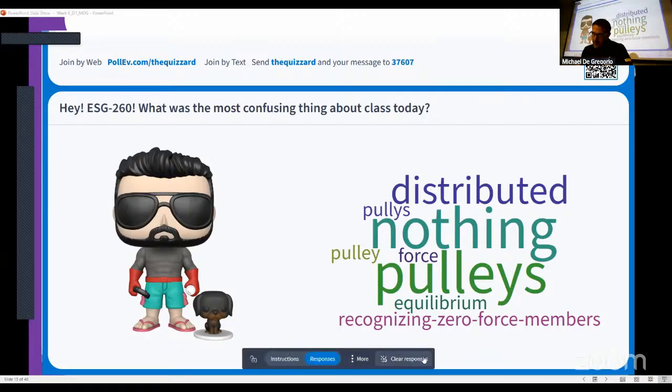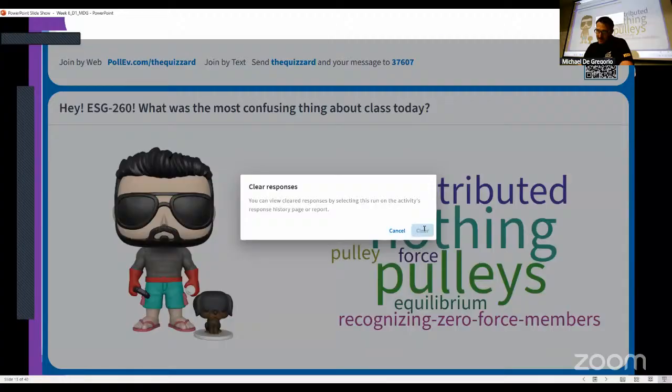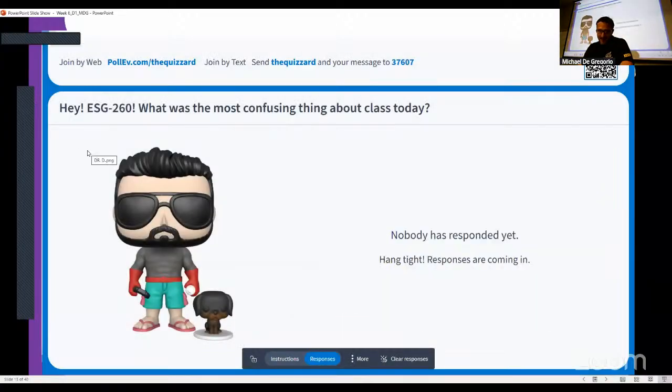But zero force members is all about practice. And I will be honest with you, when I was going through statics as an undergrad, I tended to use the hammer a lot. I tended to brute force a lot of these problems when I was first doing it. It's the same thing when you go through coding, right? I bet if you go back and look at some of your early code, you'd be embarrassed. Your future self is very embarrassed by your younger self all the time. That happens, okay? Learning is not pretty all the time, guys.